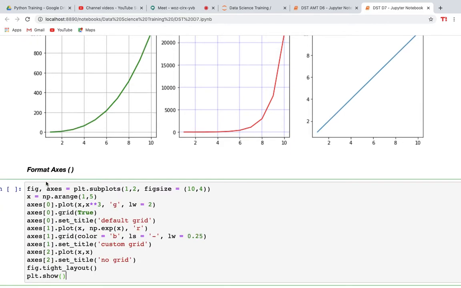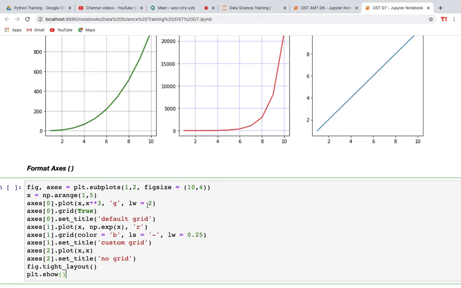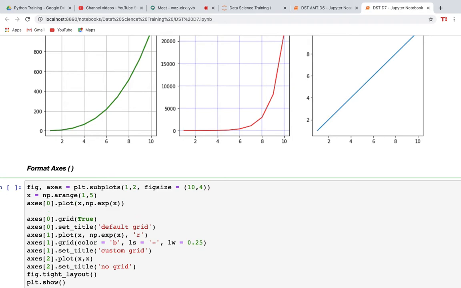So we'll do some changes. In place of these things, for the plotting here, I'll write x versus np exp of x. So x versus the exponent of x.